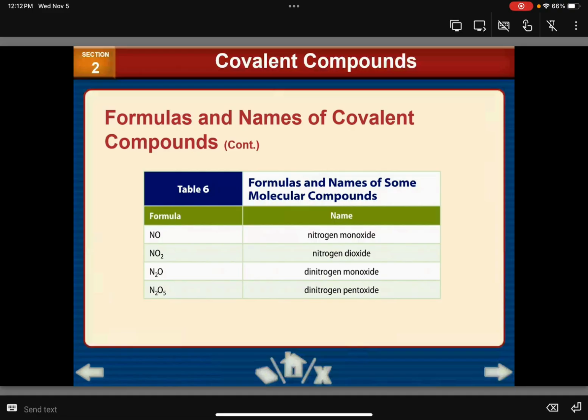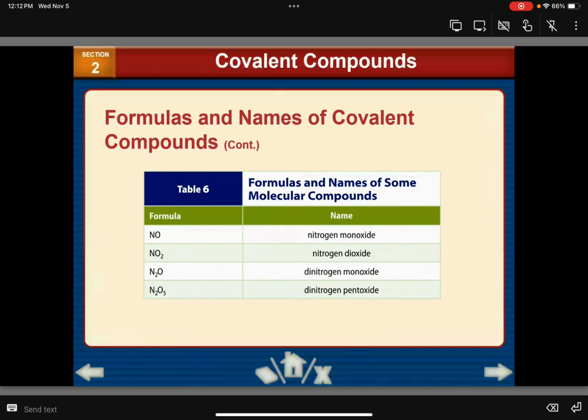However, we get to that second one. So we have NO, NO2. We have to have a prefix on those to indicate how many of each we have. So nitrogen monoxide, okay, that tells us that we have one. We don't have more than that because we don't have a prefix, and then monoxide, mono meaning one, so now we have one oxygen.